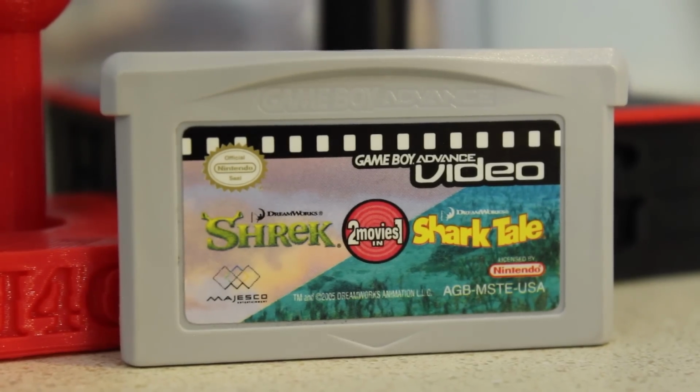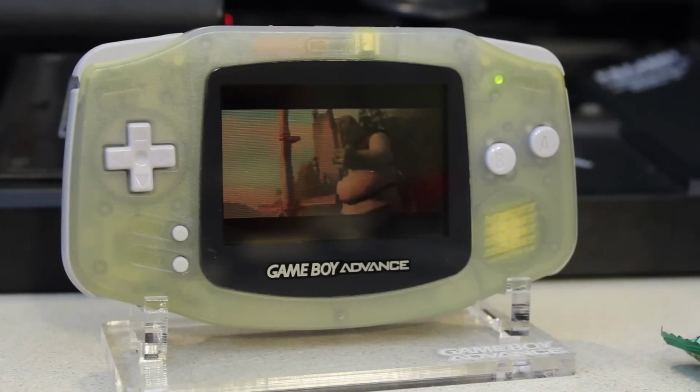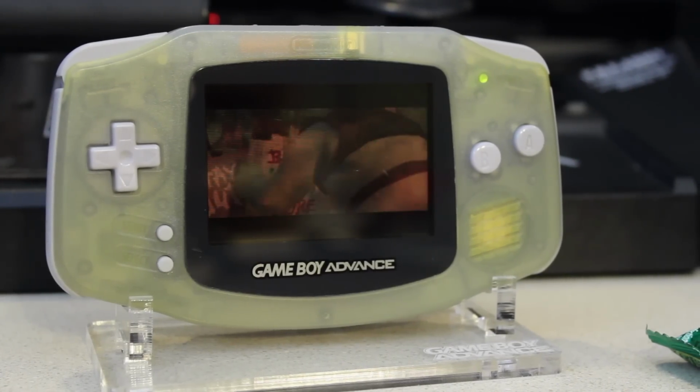Game Boy Advance Video, the ultimate way to bring the cinema experience home. I remember endlessly watching Shrek and its partner film, Shark Tale, on family road trips. But unfortunately, the only real way to experience this was on a portable device, and oftentimes, depending on what unit you had, an unlit portable device. Imagine if you could watch these films on a TV.